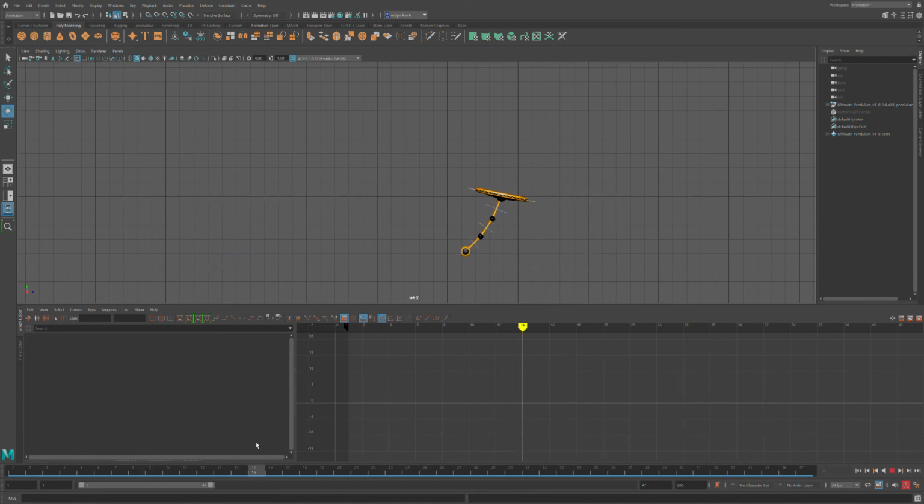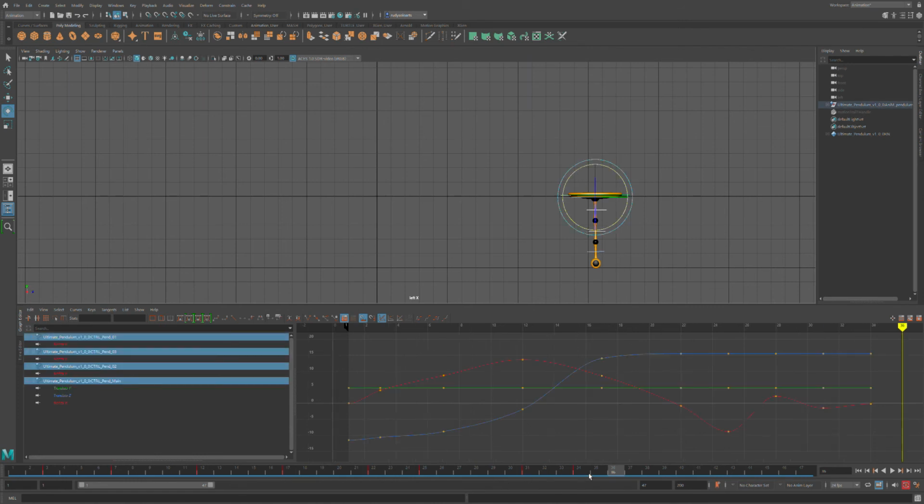Now, if you look here, it feels a little slow towards the end. So I'm going to play with the timing of that. Again, you can only do this if you made sure that every controller is keyed. This is why it's so much easier to play around with keyframes. If everything's keyed, you can move everything and it's not going to ruin your animation.